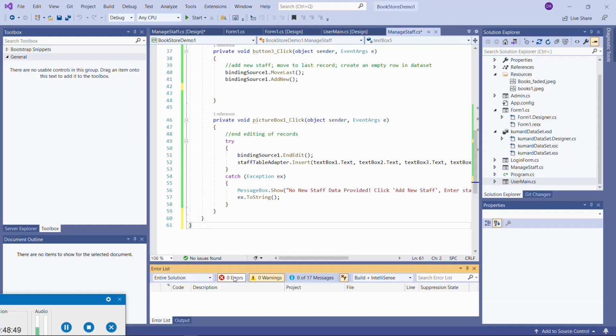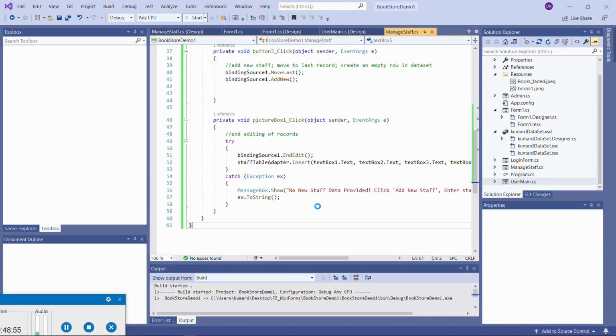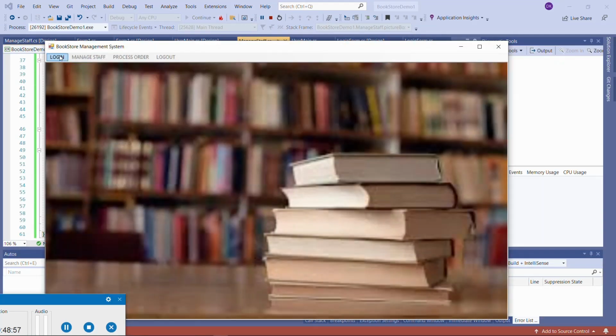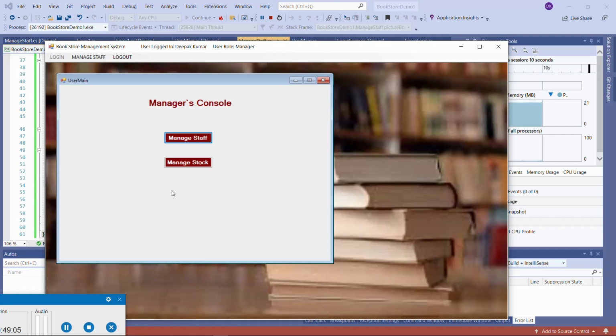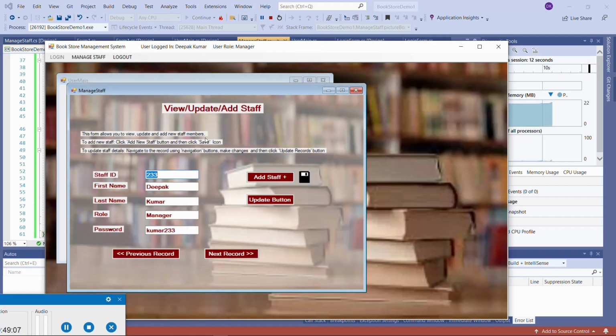So it says 0 errors, which means that we should be good to go to run it and execute it. So we have records. We go to add staff.